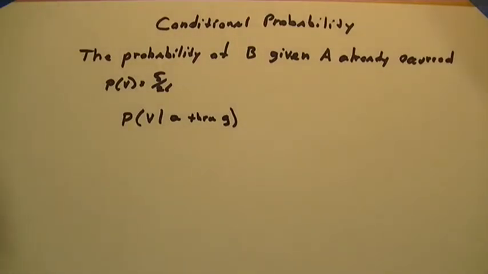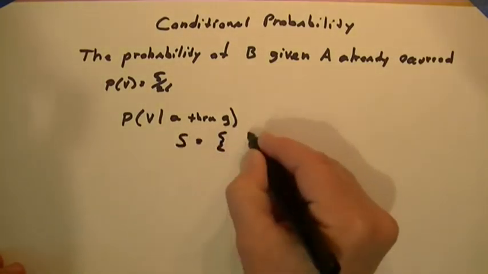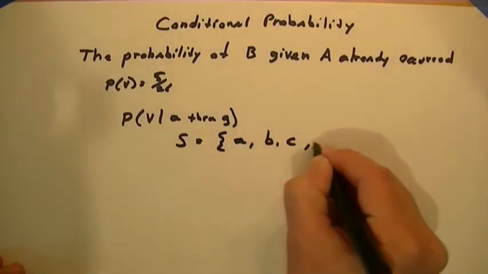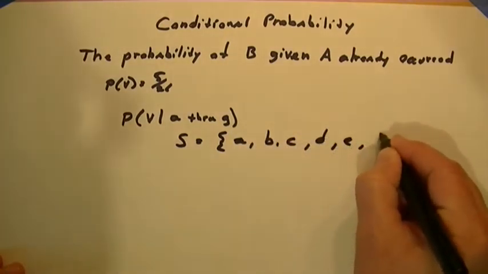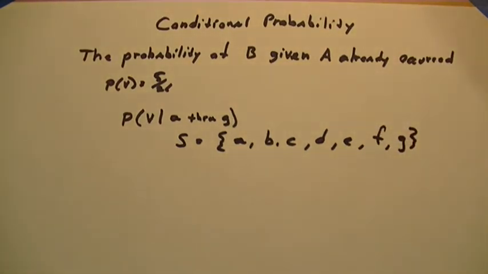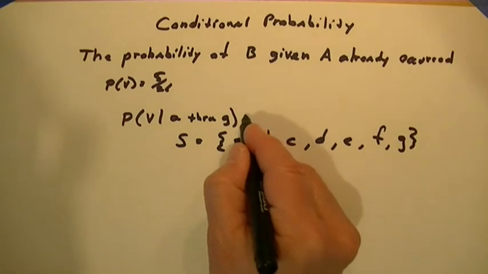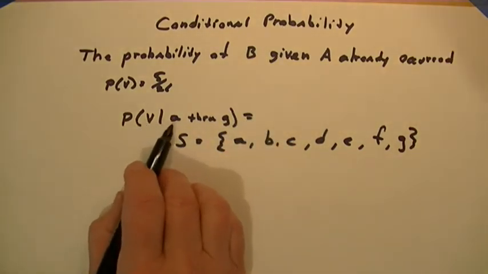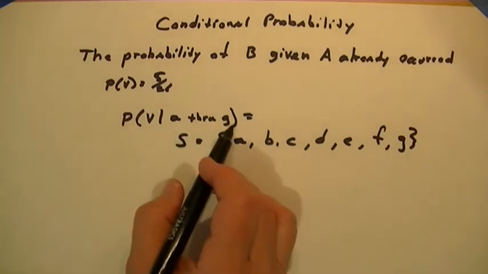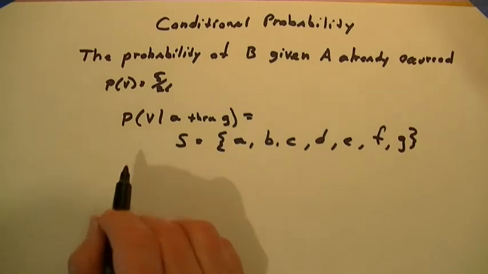Well, that's essentially looking at a sample space that's A, B, C, D, E, F, and G. So now we're basically saying, what is the probability of selecting a vowel, given that it has the outcome as one of these letters? And so all we have to do is the probability up here, the probability of selecting a vowel, given that we're only looking at the cases where the outcome was an A through G. We're ignoring all the other cases where we might have selected an M or an X.